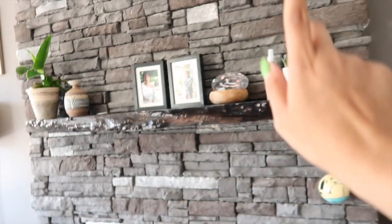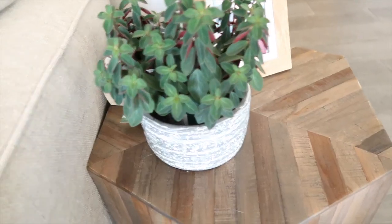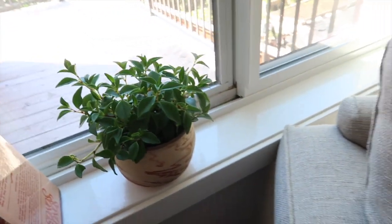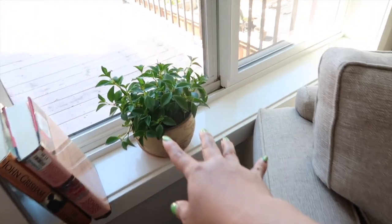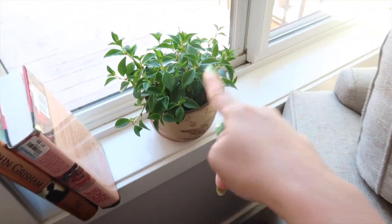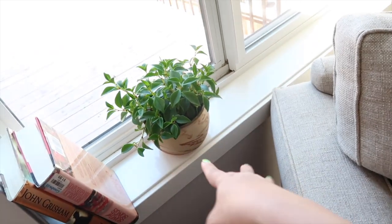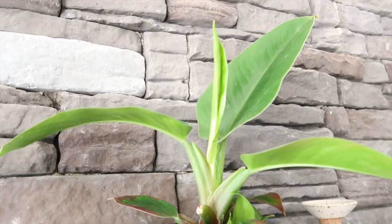The light in this space is so nice. This is where I have the majority of my plants - I have one here, a succulent-type plant, one there, a little guy over here. These are all plants I picked up from Ikea and they are doing so good. Any other plant moms out there, let me know in the comments. Also let me know which plants are beginner friendly, because these are doing really well. This one is unfurling a new leaf - so exciting!